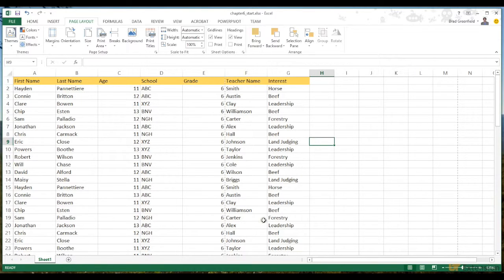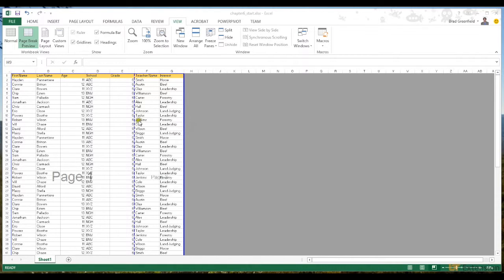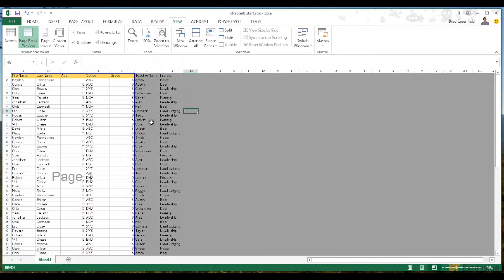Now another third option that you can do to adjust this printing, and we'll get into some more later, is that I could come back down here to my quick access taskbar, or whatever you want to call it, and I could click on this page break preview. Another way that we could go about adjusting our print area is to drag this blue line. So this is our page break, the dotted line, and then the solid is our data set area line, if you will. So I can just drag this over, and you can see now that the teacher name and the interest column are grayed out. So that means that they're not going to print anymore.